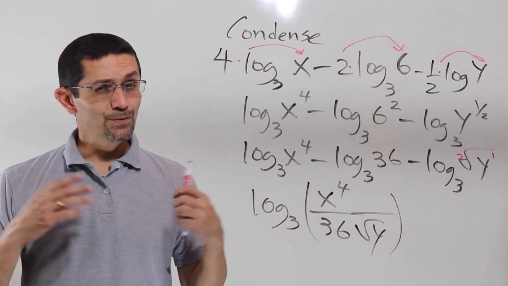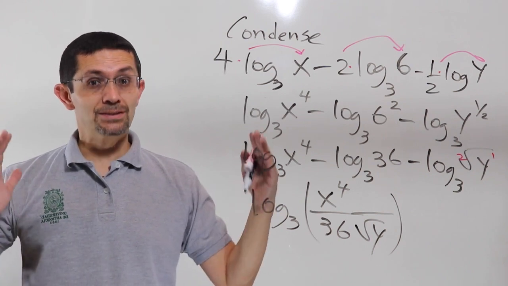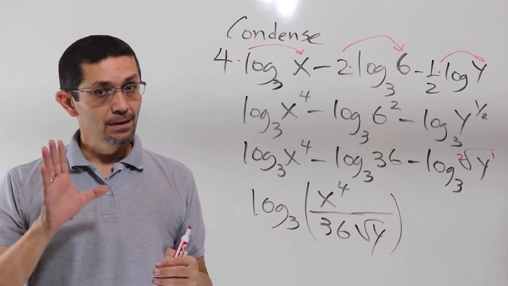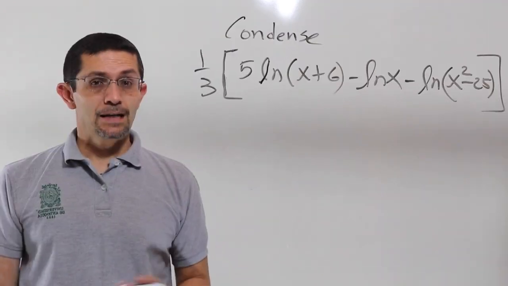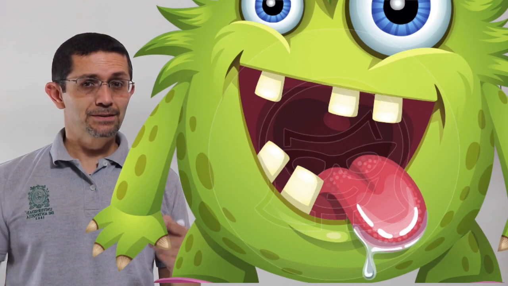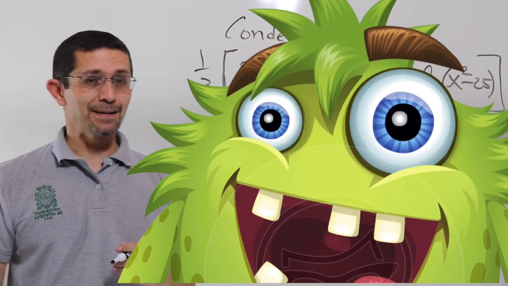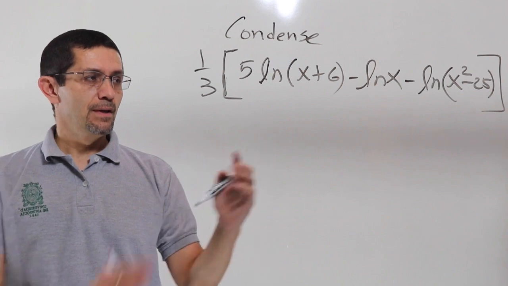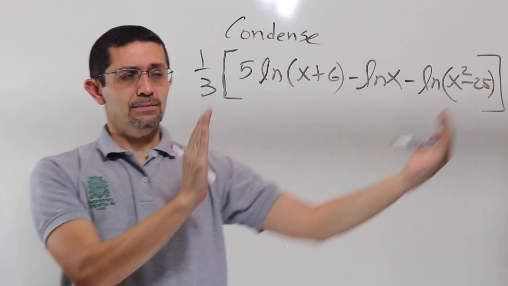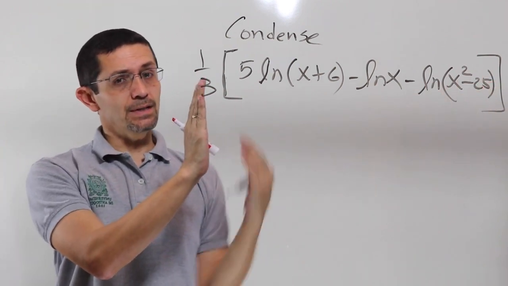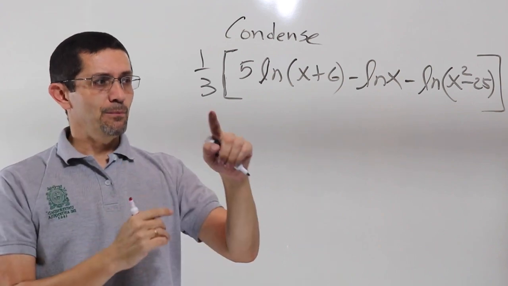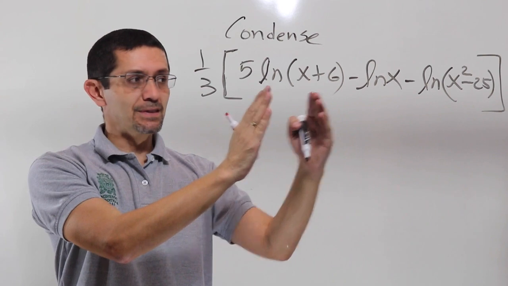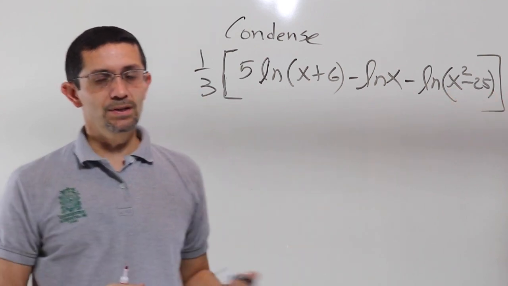Okay? To end, monster, monster. It's a little trick, but there's a lot of people that get confused, and we need to see this. To end, monster, like with 10 heads or something like that. Okay, what's the whole idea? I have this 1/3, and I have a big bracket. You see that the bracket is covering everything on the inside. By the way, brackets, parentheses: when you have a parenthesis on the inside, the next grouping symbol should be a bracket. That's the whole idea with the brackets.